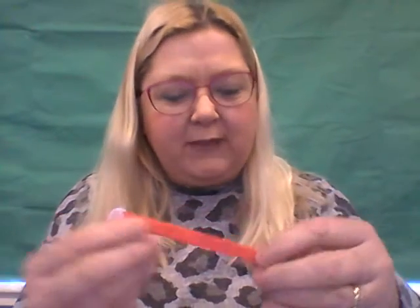So the first one we're going to do is a triangle. I'm going to show you and then you could pause your video, or you could watch all the video and then do it later — it's up to you. But I'm going to make a triangle now. I'm going to use a red shape first and I've got some sticky velcro dots I bought on eBay for my sticks.